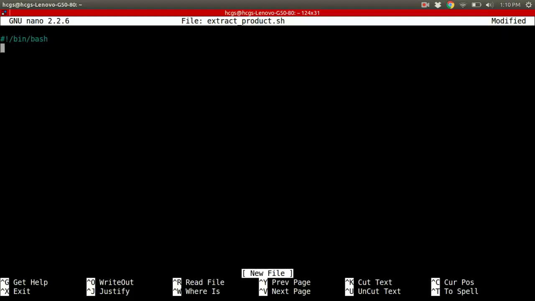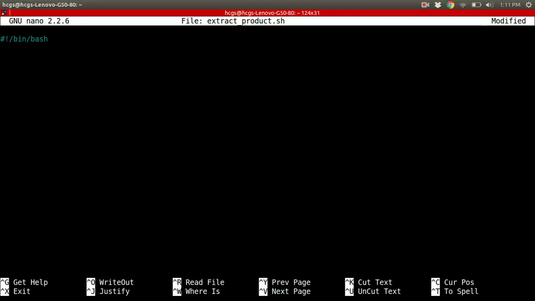This is called the shebang line. When you go to execute a file, how does it know what it should be executing it with? Like, for instance, if you're executing a Python script, and you just say execute it, how does it know? I mean, it could probably infer from the extension, but maybe you don't actually want to use the extension to figure out how to run it. So this is a special line that you can put at the very start of a script, and it will tell it, this is what I would like you to use to execute my script. In this case, it says what I would like you to use to execute my script is bash, so the bash interpreter.